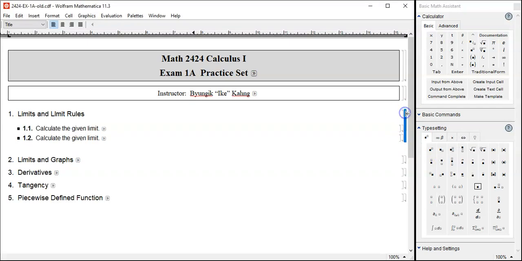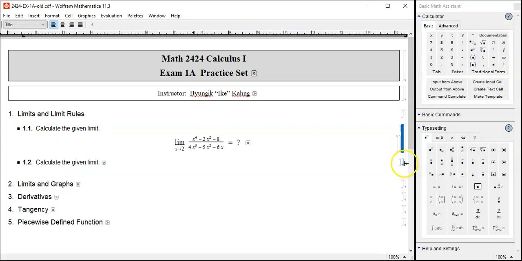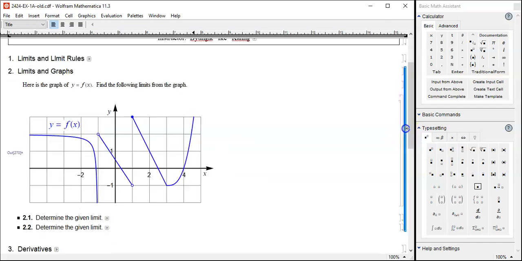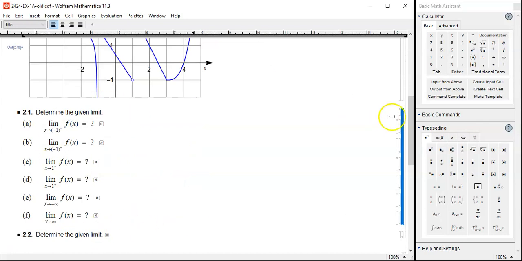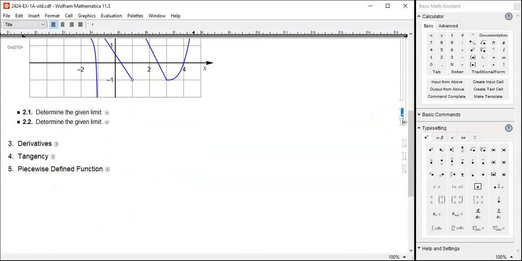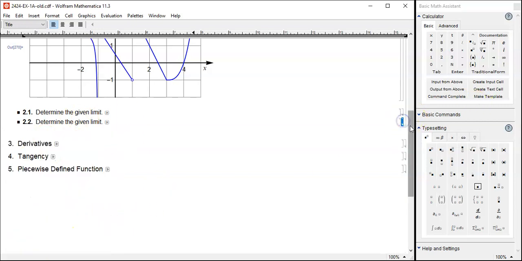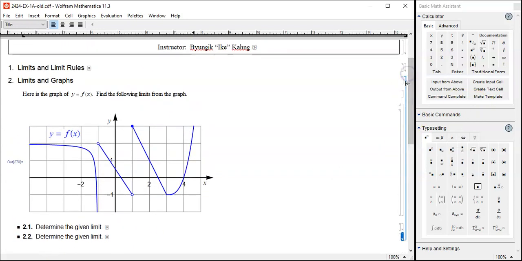We went through limit rule problems, and these kinds of problems are almost guaranteed to show up in any exam. Graph problems, those are, I'll say, about a toss-up, half and half. A little bit higher probability to see these kinds of problems, and then maybe a little bit less than half probability to see these kinds of problems, kind of averaging out as half and half.